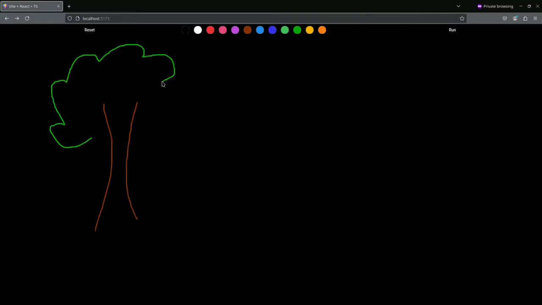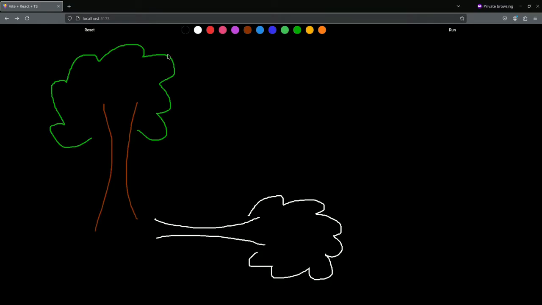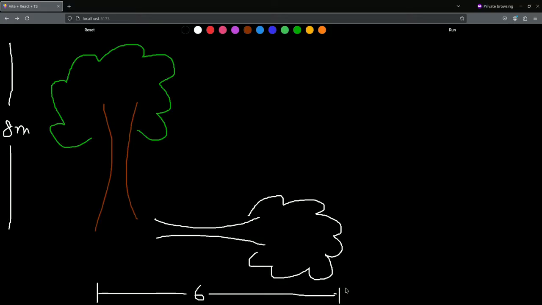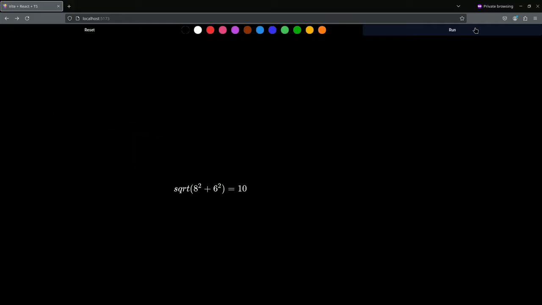Let's try a Pythagoras theorem. Make a tree. There be shadow. We'll keep it easy, not some really hard number. 8 meters of length and 6 meters of shadow or base length. Let's draw a little sun. And what will be the hypotenuse? It should be 10. Yep, that's correct.